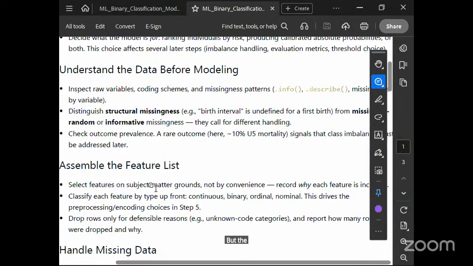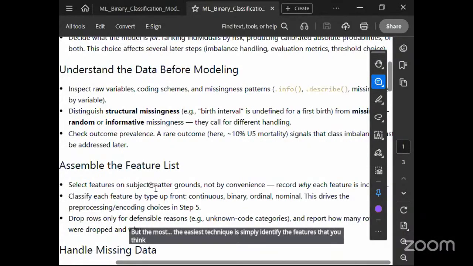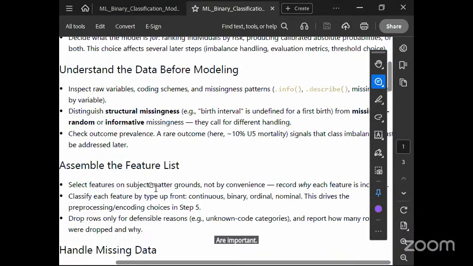But the easiest technique is simply to identify the features that you think are important for the outcome that you are measuring. Like I said, if someone likes eggs, that doesn't have anything to do with whether they're going to get malaria, so you would not use that feature in your feature set.